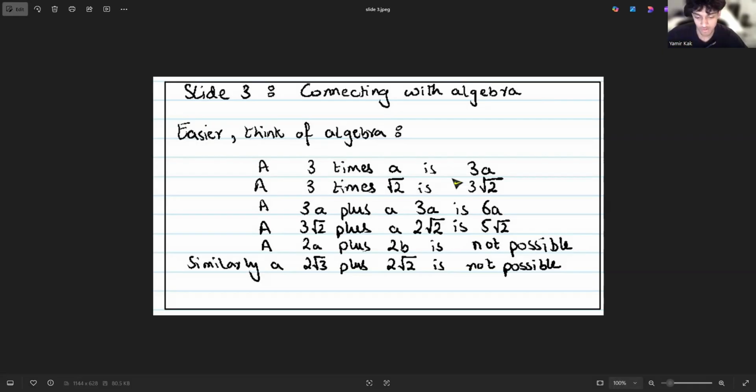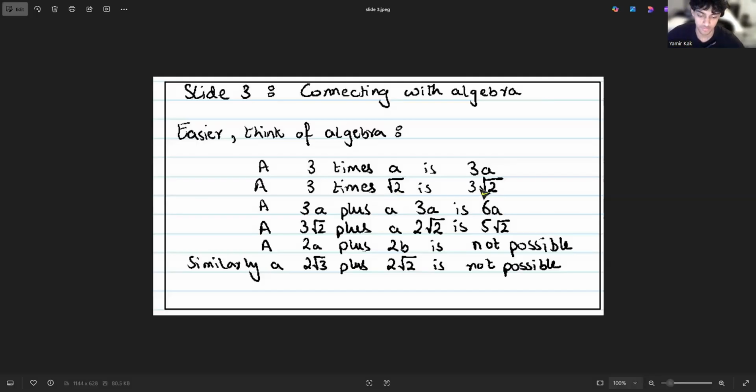It works the same way with radicals, because if we have 3 times the square root of 2, then we would write it as 3 square root 2. It's almost the exact same thing, right? So the number just sticks to the variable or the radical. It's pretty simple. And then we always have to combine like terms. That's a big rule here.